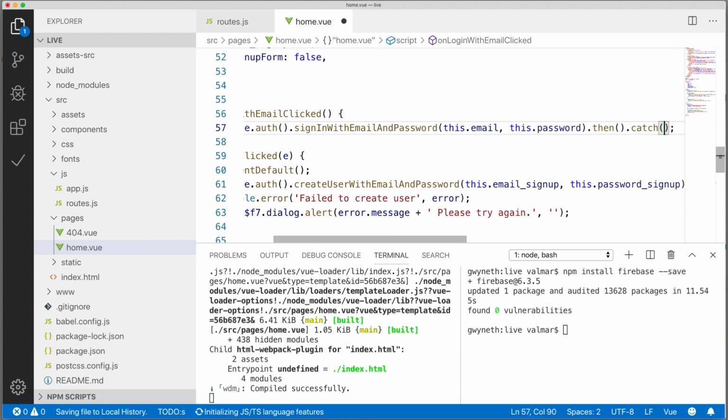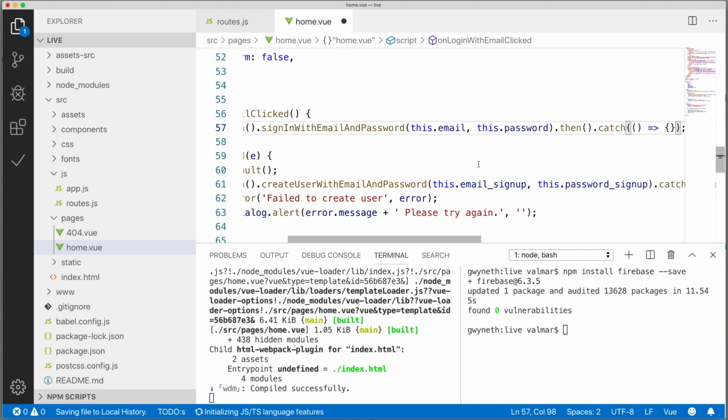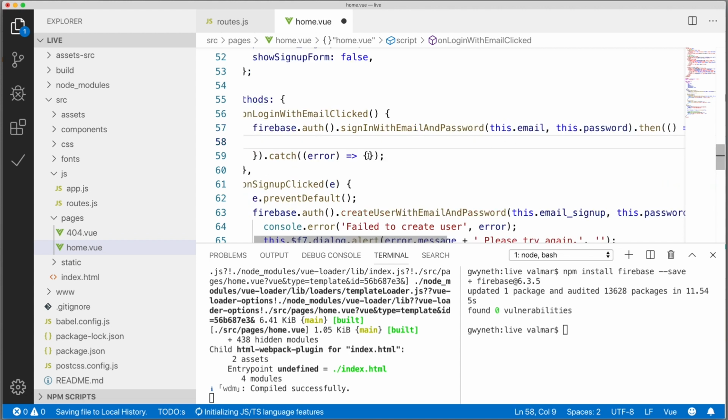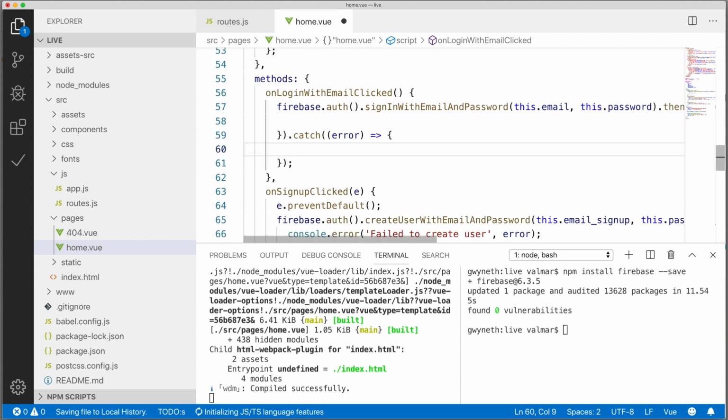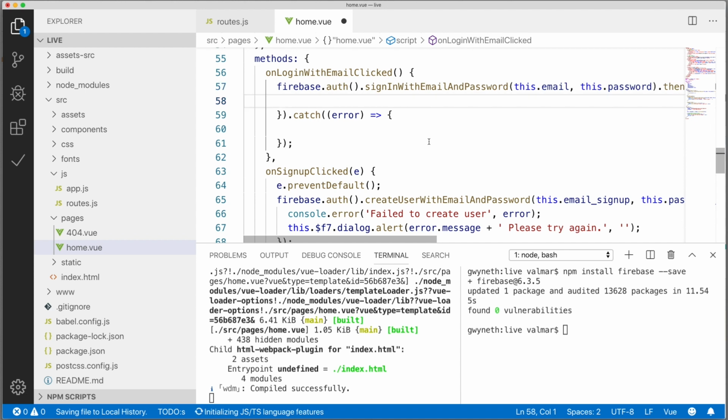However, this time we're going to use an error handler and a success handler, because in the success handler we need to pretty much set the new state of the user. The catch part gets an error argument within the function. So yeah, let's start implementation. All we have to do now is handle the event when the user wants to log in.